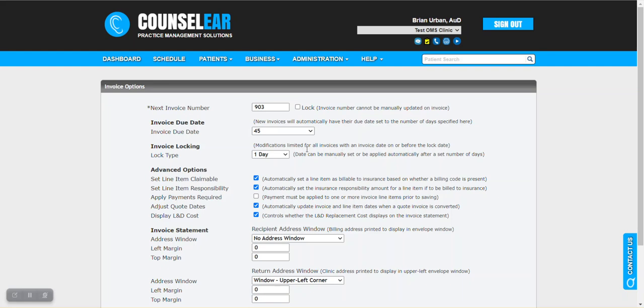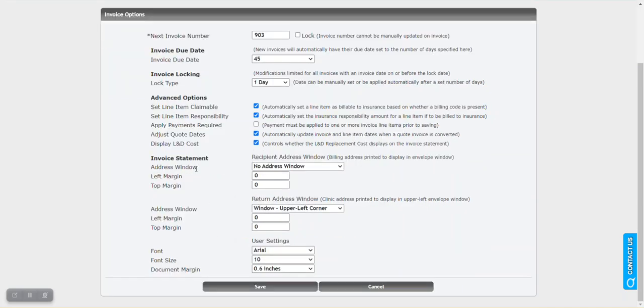So what this lets you do as a clinic owner or manager is say, all right, do I want to have this lock? Do I want to have a manual date where I set this and say this is the date we have? Or do I want a rolling lock that just says, you know what, automatically apply a 7-day lock, looking backwards, just keep applying this going forward. So you can set this up within the invoice locking area, and then of course you click save to lock in that change.